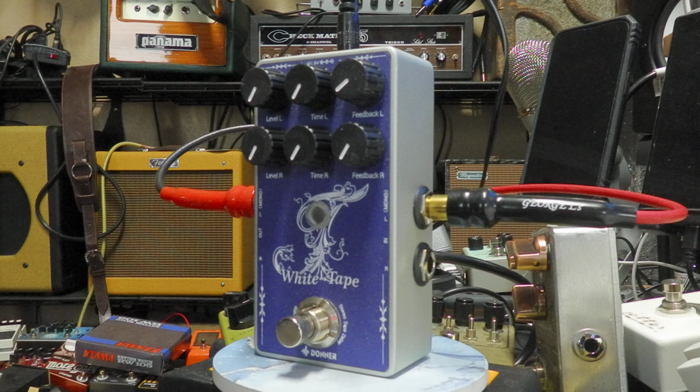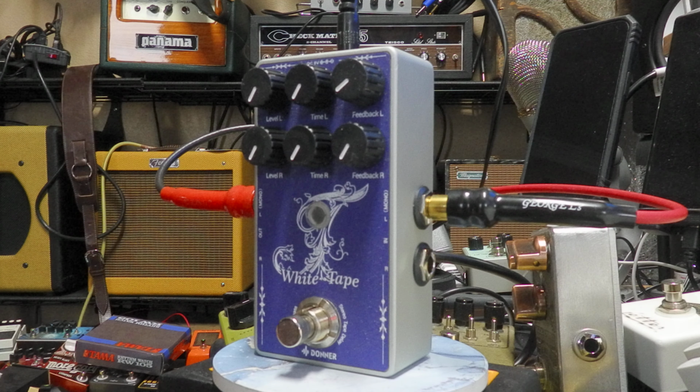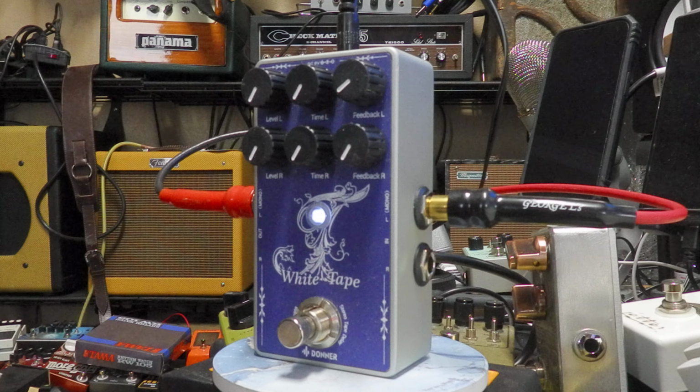I'm doing a whole series of videos where you get to hear the pedal, not hear the guitarist trying to show off, which I don't do anyways, but we're going to use a Gibson Les Paul, a Marshall 1974 amp, and this is what the guitar and amp sound like on their own using a bridge pickup. So let's put this on, and the first thing we're going to have to do is adjust the levels a little bit.